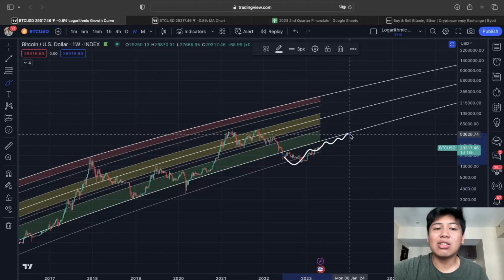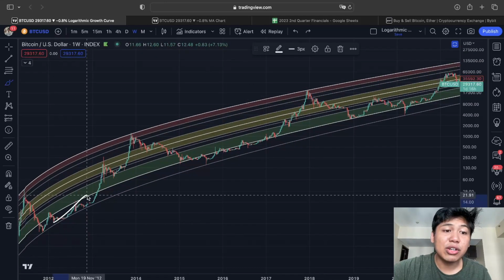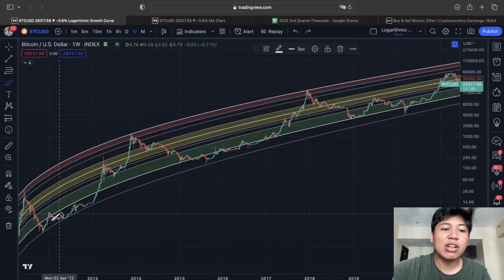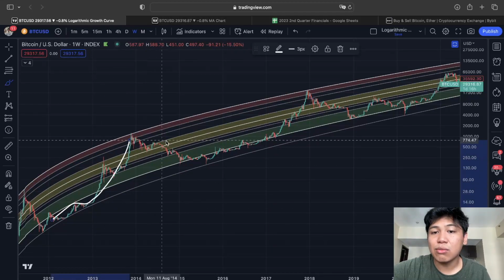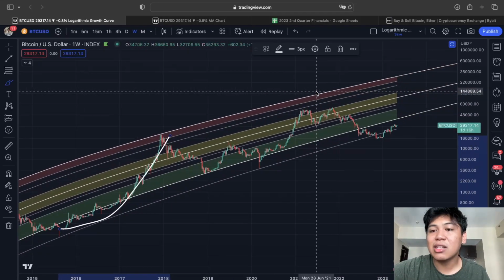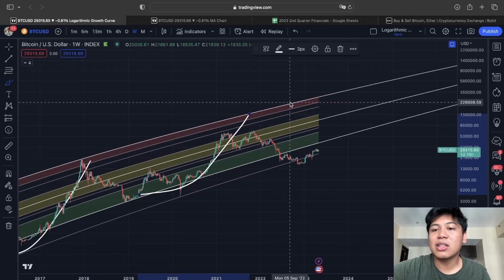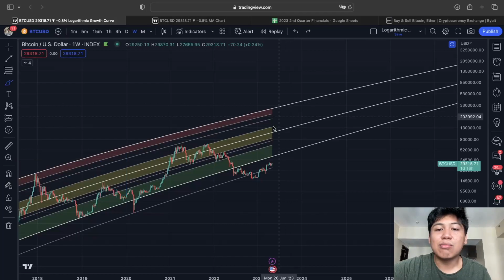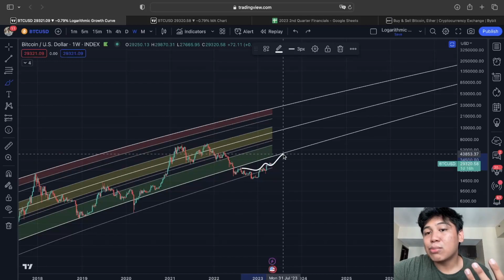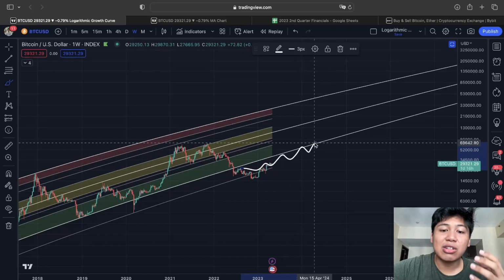But here's the good thing about this: after every consolidation comes a bigger uptrend or a bigger bull market. As you can see, after a very long consolidation, we get a massive bull market. Same goes here, after a very long consolidation, we had a massive bull market. Same goes here, another long consolidation, then a massive bull market. So right now, the more we delay the bull market, the bigger the potential for an uptrend movement. As you can see, a long consolidation is actually a good thing.